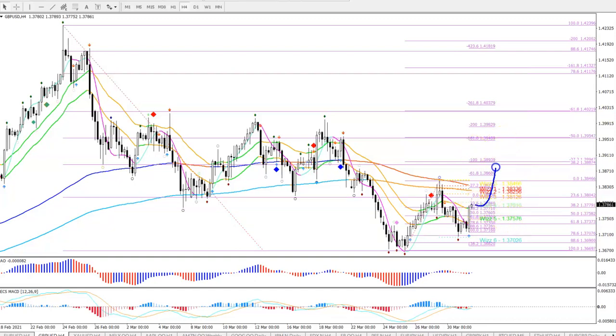So we could see a follow through like that, flag, and then a continuation higher. And this level could be a bigger bouncing spot, so we got to be careful for that. Doesn't have to be, but could. Bulls could extend it further to the 61 golden fib and round 140 level, 140.25-ish. That too could again be a strong bouncing spot. So, but for the moment, bulls in control and looking for a bigger push up within a wave B, and that wave B could go deep, even up to here. But I wouldn't expect that in one shot. Most likely, we'll probably see an ABC up like this, then maybe a correction, and then a push up.